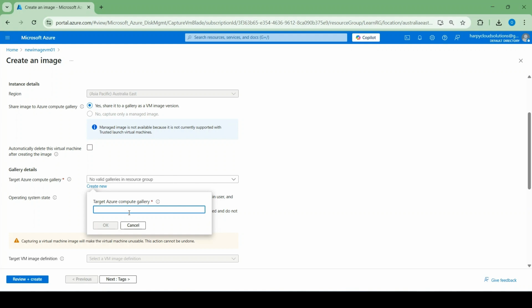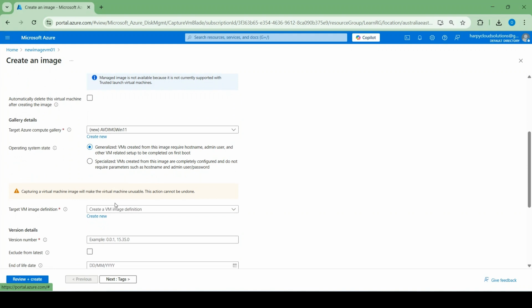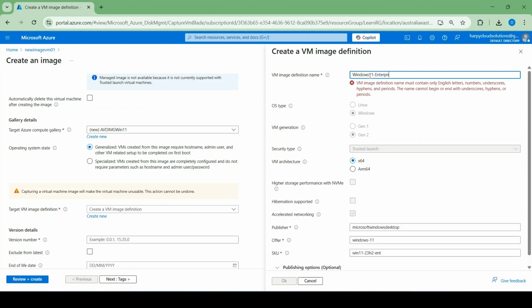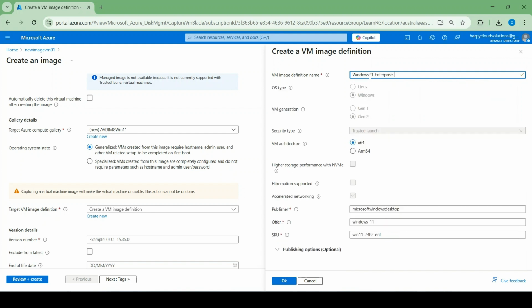So I'm just going to call this AVD image win 11. All right. So click on OK. I want it to be generalized. So for target VM image definition, I'm also going to create a new one, and I'll give it a name of Windows 11 Enterprise 23H2.